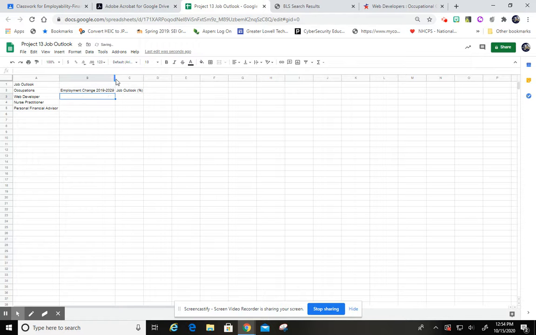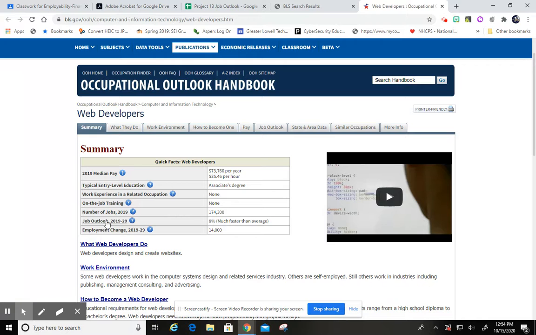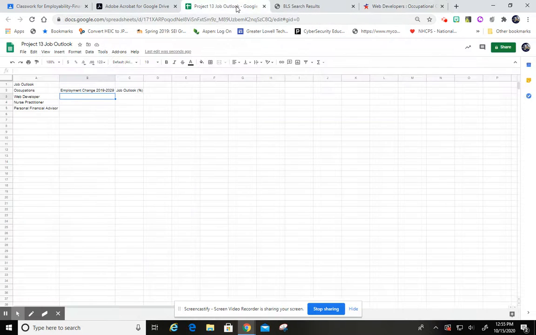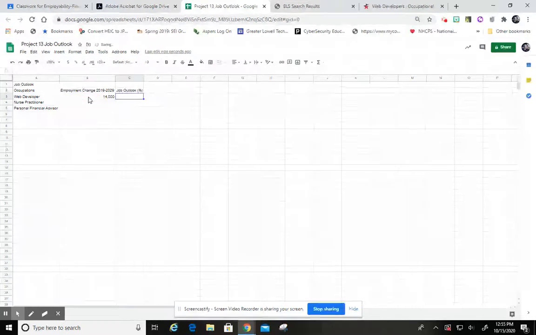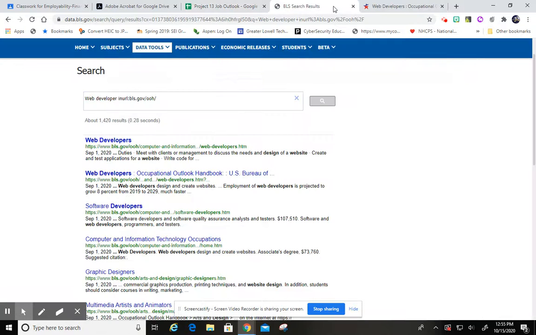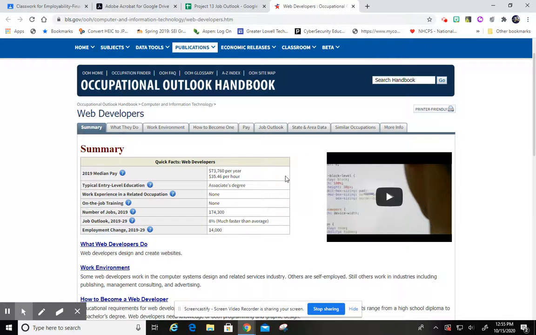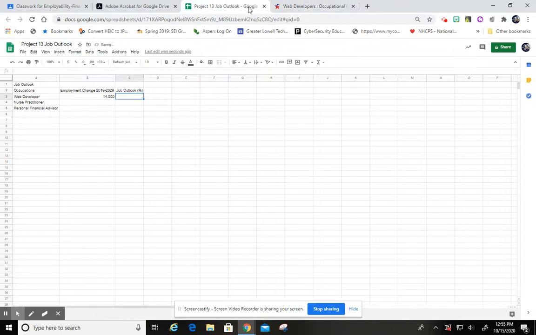Okay. So it looks like job outlook from 2019 to 2029, 8%, much faster than average. So the employment change is 14,000. So we're going to put 14,000 and 8%.